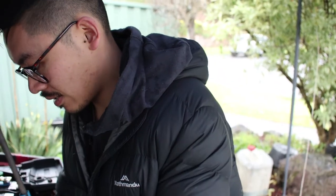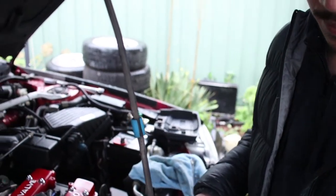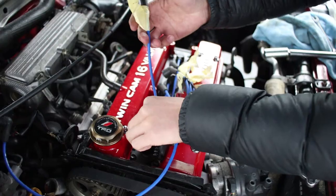So we got to get the engine cranking now. Yes, sir. All right, well, we'll put some oil in it first. Oil, spark plugs back in. I'll chuck this cap on for you, and we'll start her up, see if she runs.